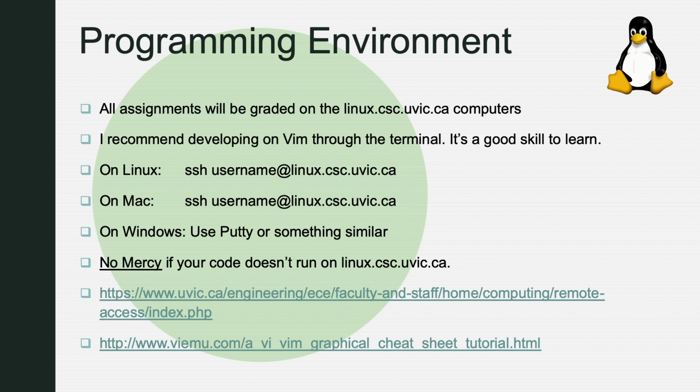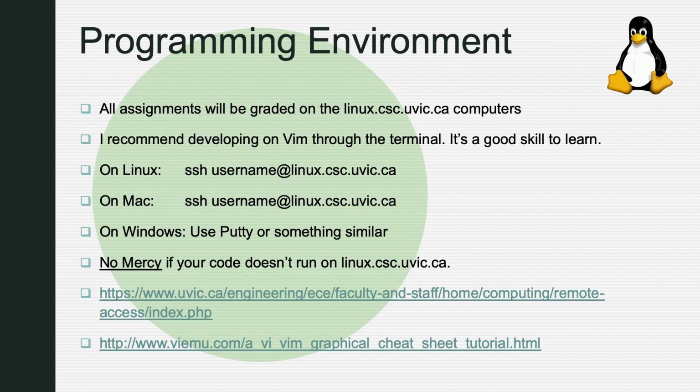On Linux, it's a very simple process, and the same on Mac. If you open up your terminal, you can just type SSH, your UVic username, at linux.csc.uvic.ca. If you're on Windows, you can use a command line program called PuTTY that allows you to SSH into the server as well. And if you follow this link, which will be provided in the posted slides, you can find a tutorial on how to do this.